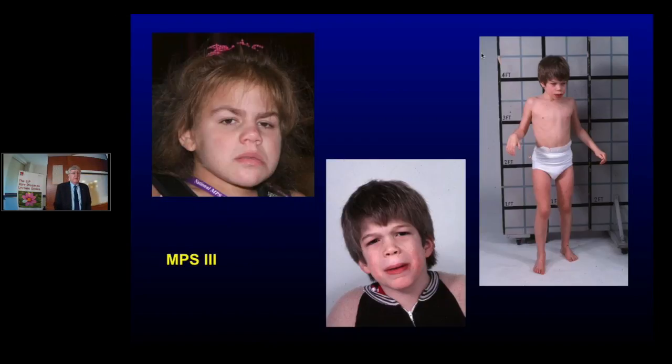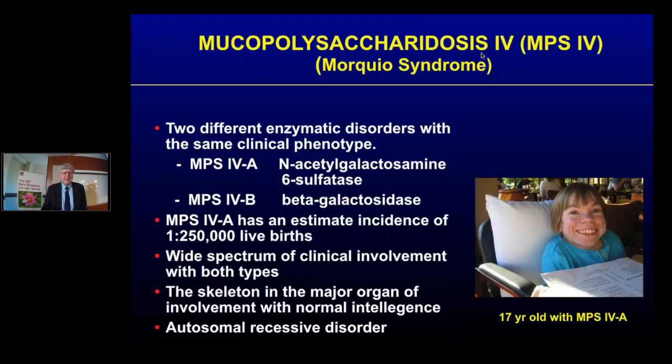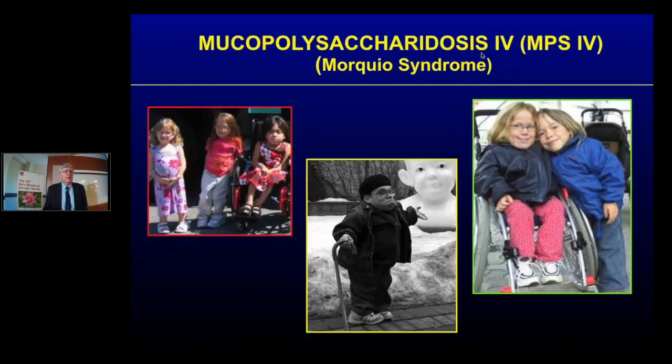So Morquio syndrome has normal intellect due to 2 different enzyme deficiencies. It's a much rarer disorder in North America, and the primary problem in Morquio is really bone involvement, and it's autosomal recessive. One of the hallmarks of Morquio syndrome compared to the other MPSs: MPS 1 and 2 have very stiff joints with time, and you'll see later that the Morquio patients have joint laxity. They also have, as I'll talk about later, an issue of cervical cord instability, and a number of them are in a wheelchair due to that, or because of severe hip disease. Severe short stature occurs with these patients.